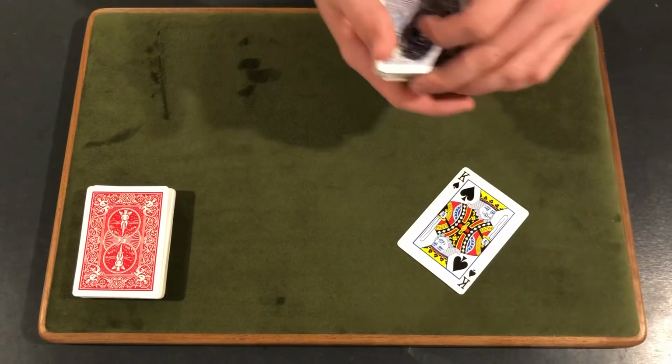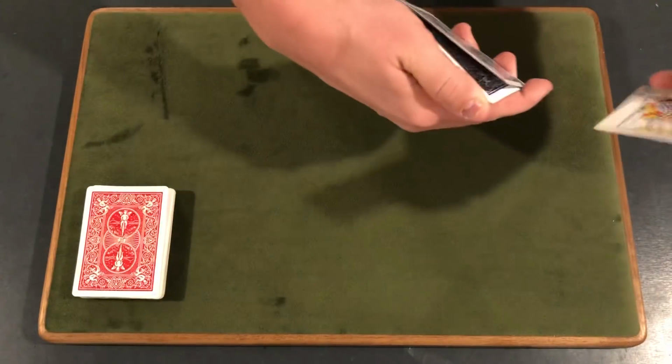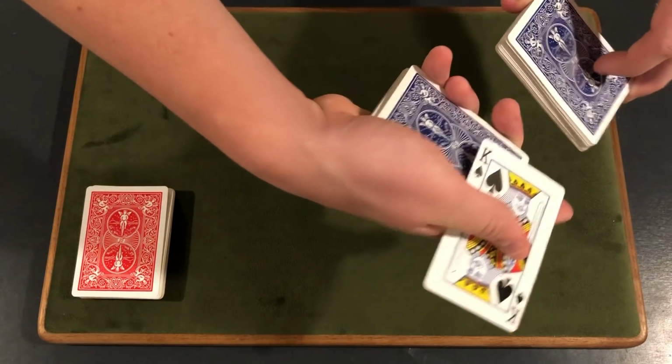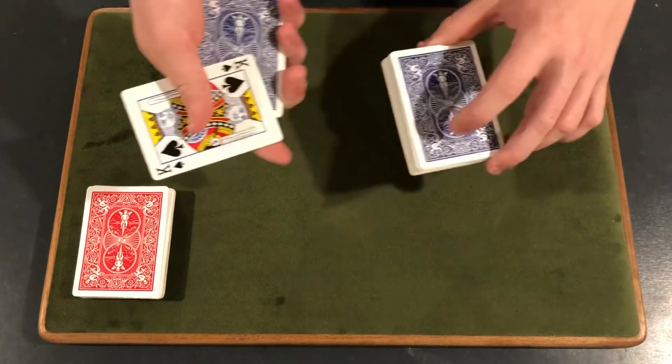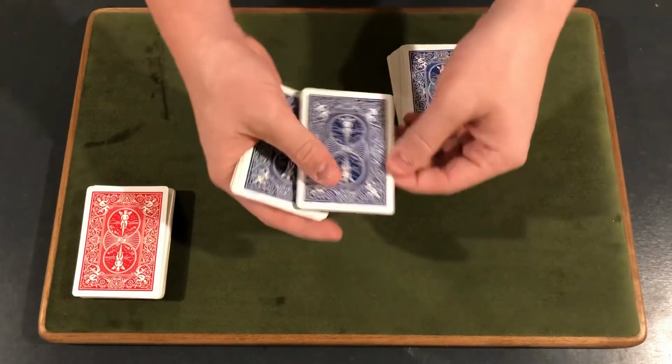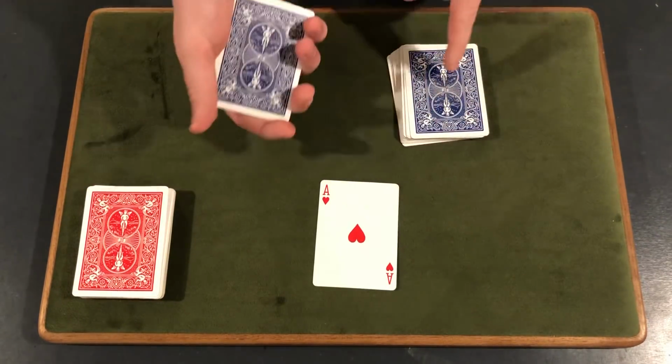One more time here. Right, you have your break above the Ace of Hearts. They put it in. You're sliding all the cards off like that. That's going to help force the Ace of Hearts. Make sure you keep track of your double-sided tape. Take this card, get rid of it, show them the card they selected. All right, Ace of Hearts.